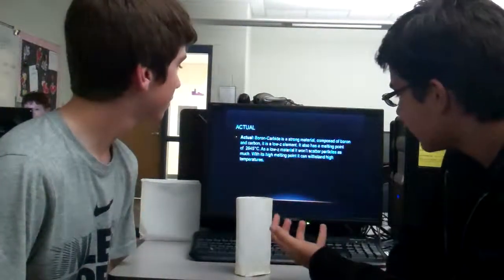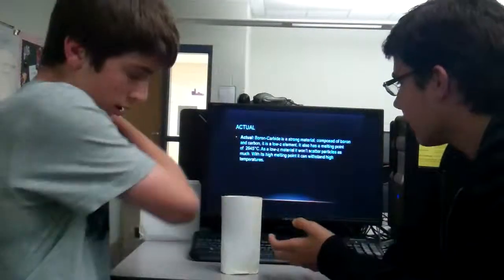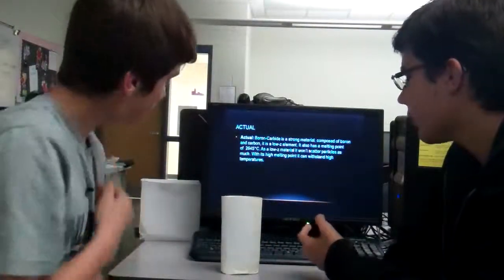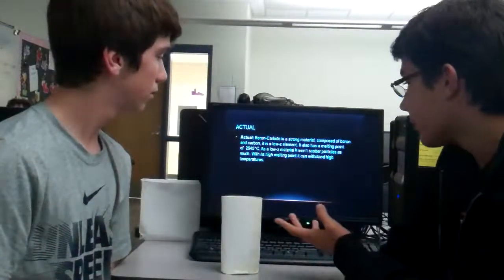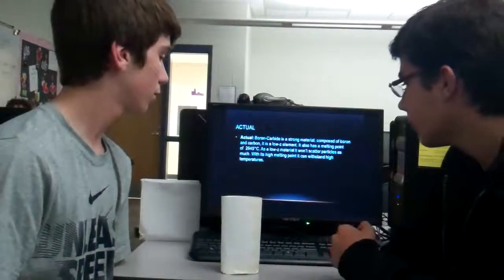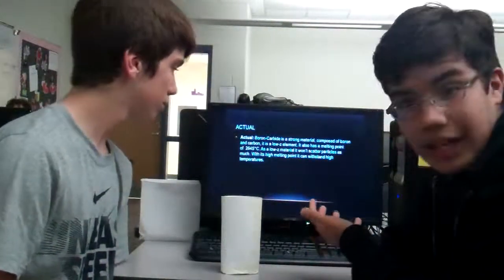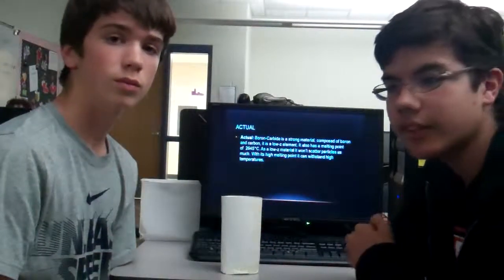so what we would actually submit to NASA is, again, boron carbide, because it's a low Z element. It also has a very high melting point of 2,645 degrees centigrade, and it won't scatter particles as much as other materials like lead or titanium. And with its high melting point, it wouldn't be as affected by the heat from the sun.